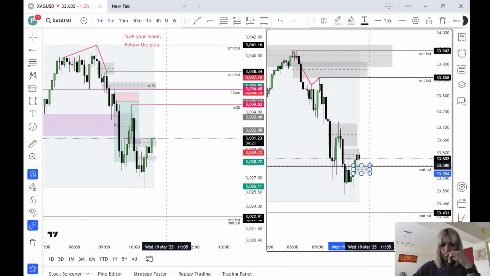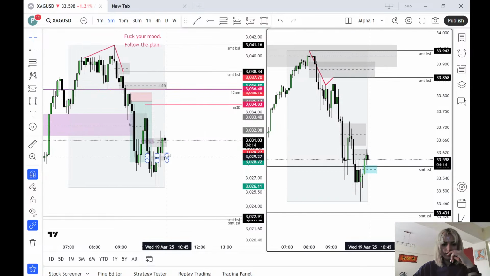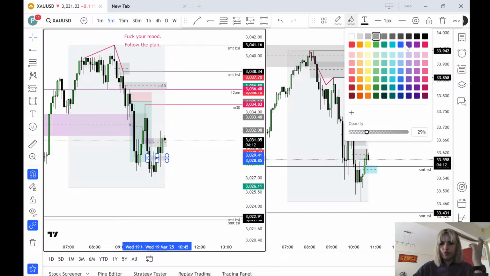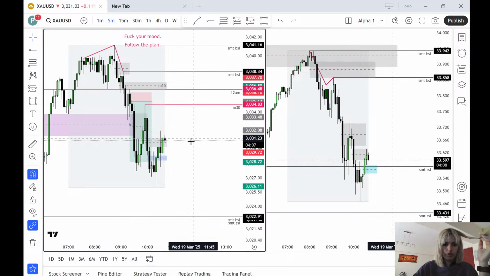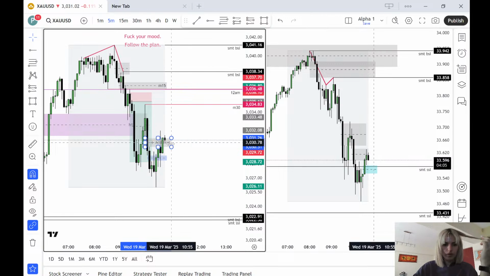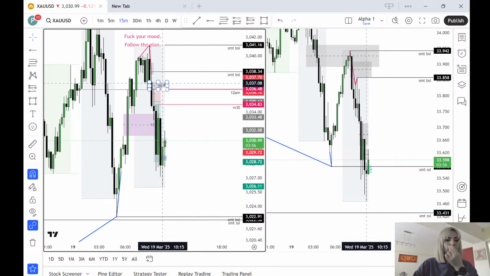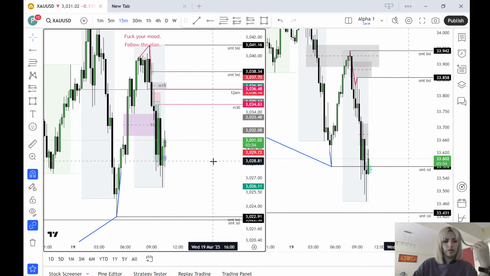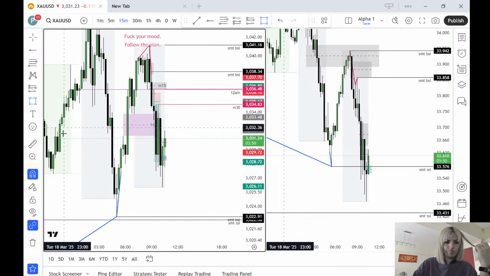Look what silver is doing here. You see? It's creating a BISI, and gold inverted this one. I'm not really sure if it's going to invert this one as well. Why would it want to go a little higher? Why? Because maybe it wants to, like, it has that 15-minute SIBI. But I really don't see any reason why I would want to rebalance that.